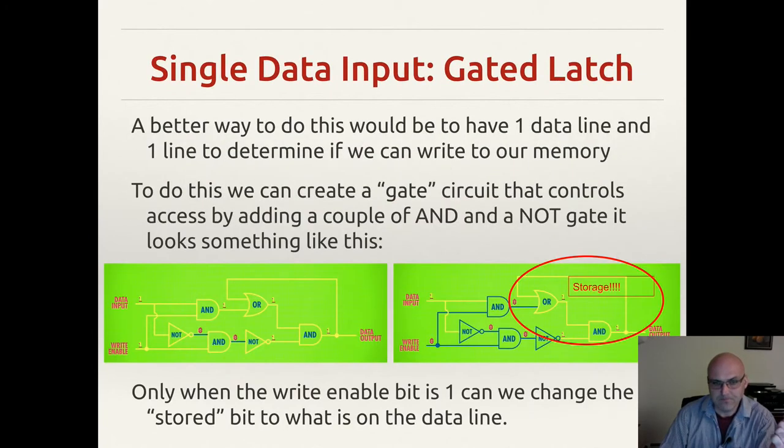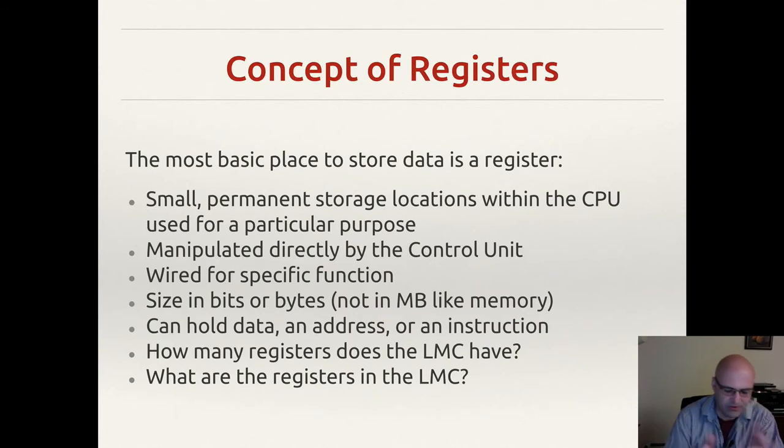So registers themselves, now that we know how to build them, let's talk a little bit more about what they are. We obviously used the register that we had in Little Man Computer. It was our only one. It was part of the accumulator. We referred to it. But basically, a register is just a small permanent location within the CPU that we can use to store information. We can manipulate this information by basically turning on its write enable line from the control unit and then taking whatever information is on that data bus and storing it within it.